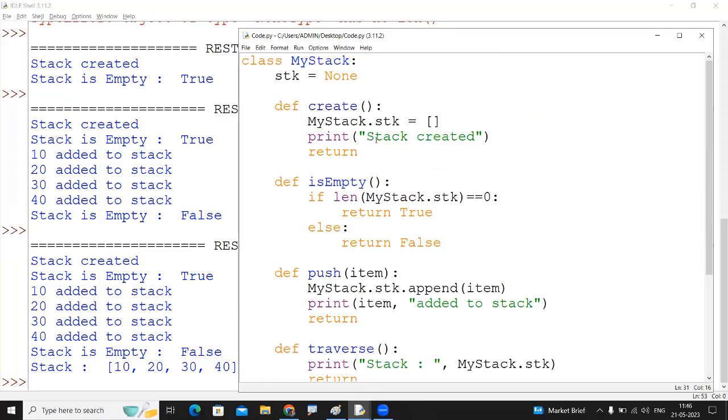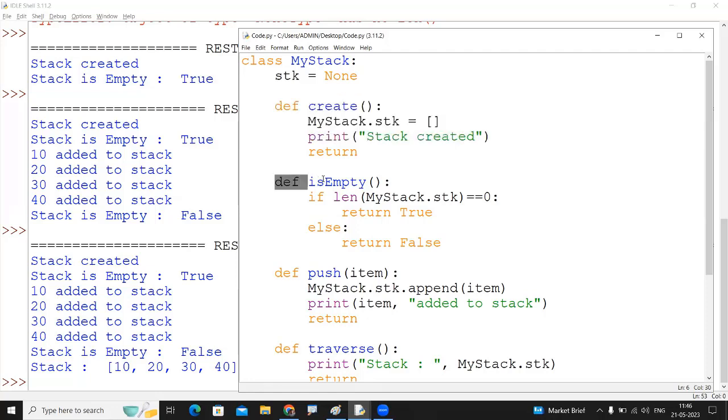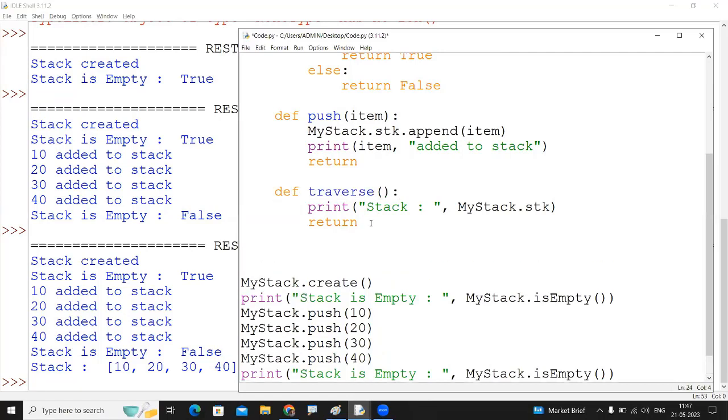But you have to code like this, creating the empty stack. Not even an empty stack, just a variable. Create an empty stack. Checking that the stack contains elements or not, just length. If length is 0, yes, it is empty. Else it's not empty. If you want to push an item, just append the item to this stack. I want to display, okay, that last one pop is there, pop.